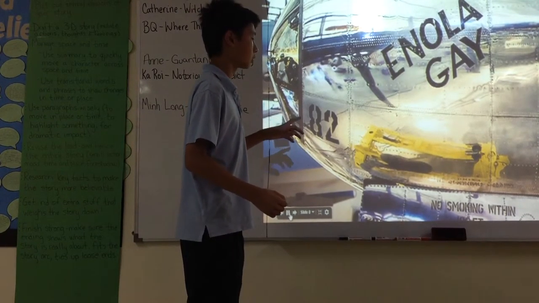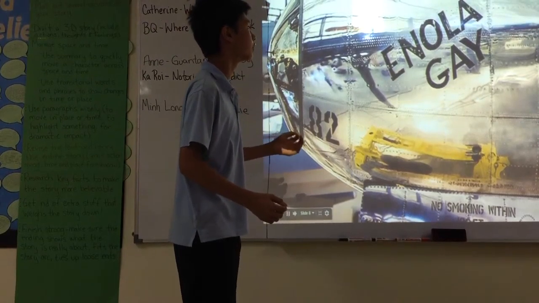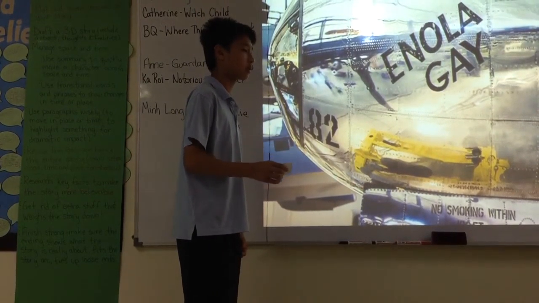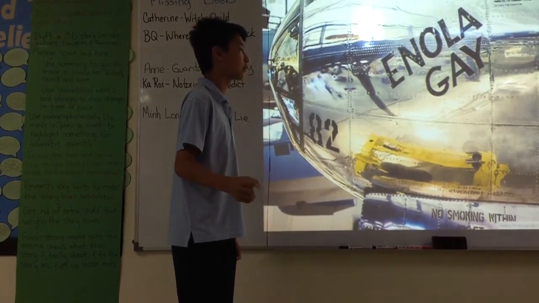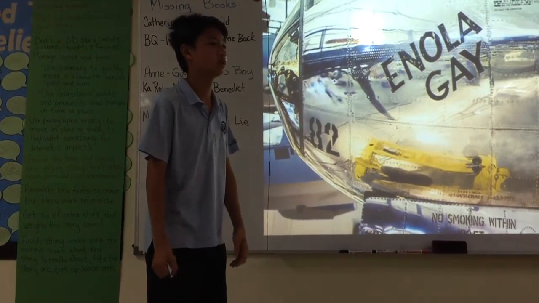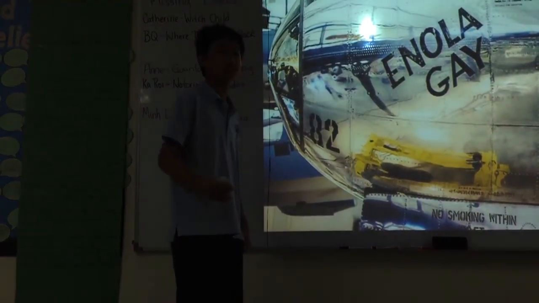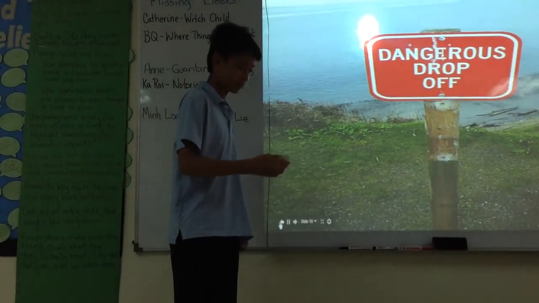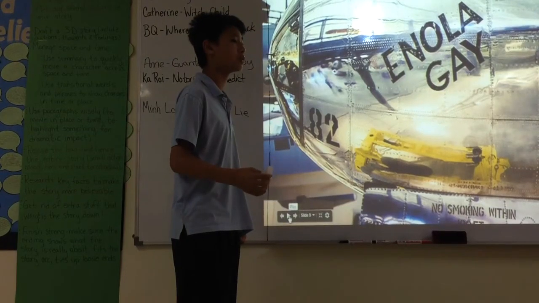One of the key events, the most important I think, is the delivery of the bomb where they bombed Hiroshima. They used this airplane called the Enola Gay. It's a really large aircraft that they used to put the bomb in.